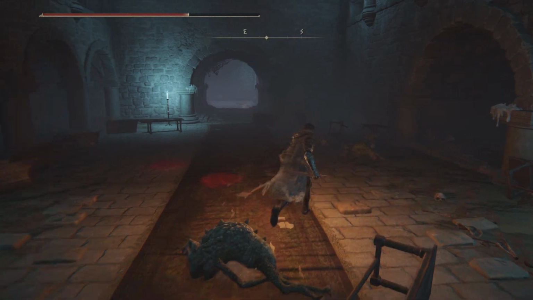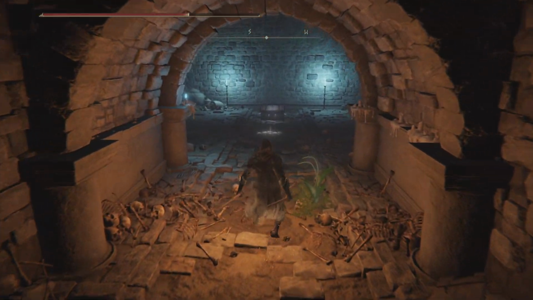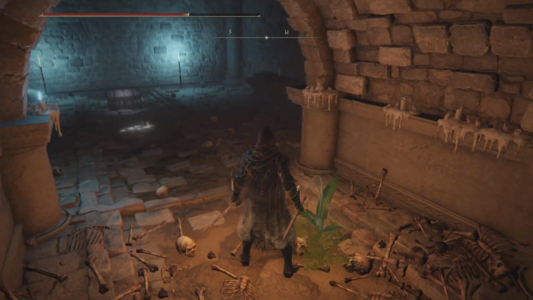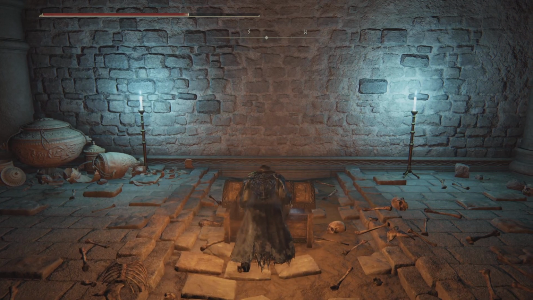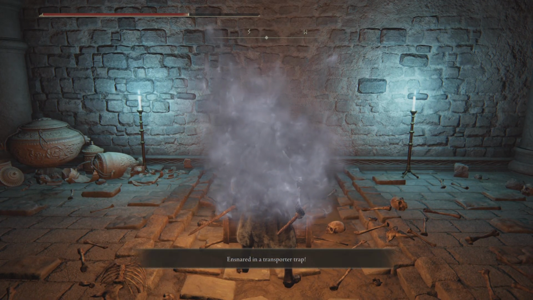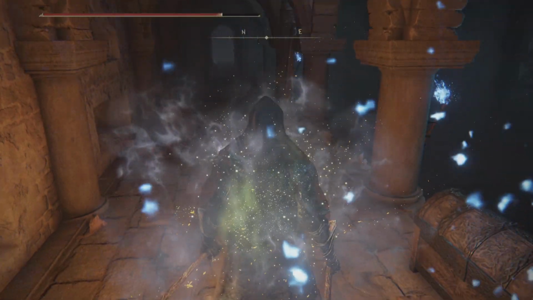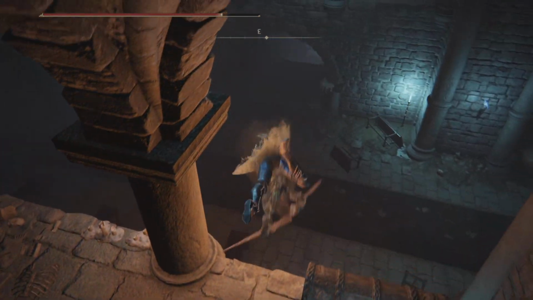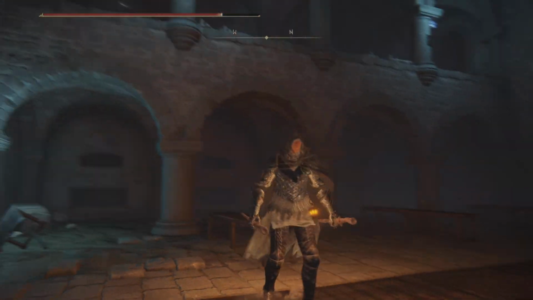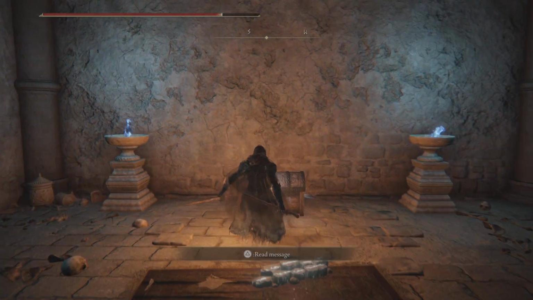So we're back here. So what we want to do, see, this is the one with the statue, with the lever. So let's go to the other side and then use the other one to get back behind the grave. We've pretty much already killed everything in here.